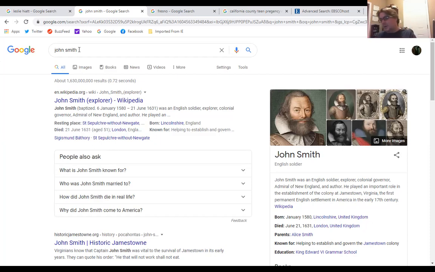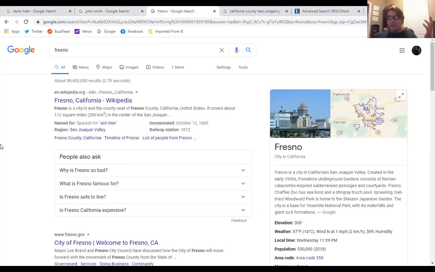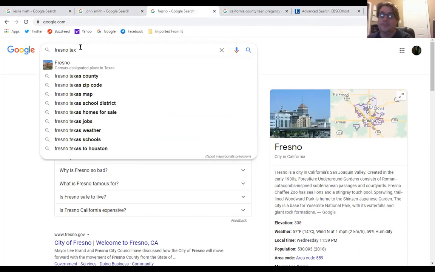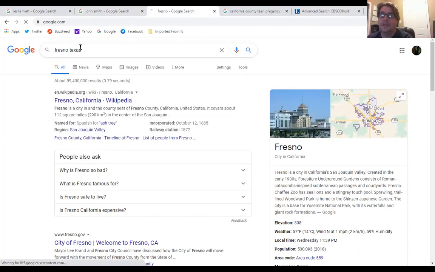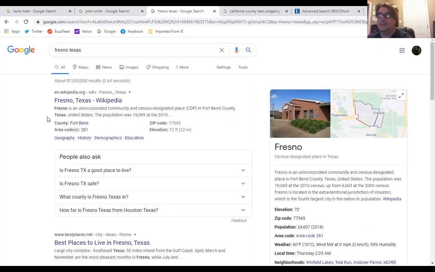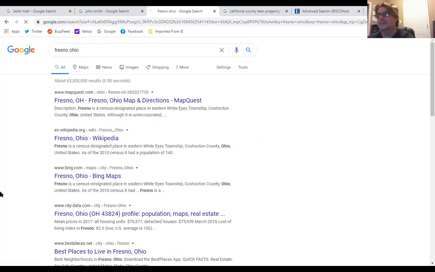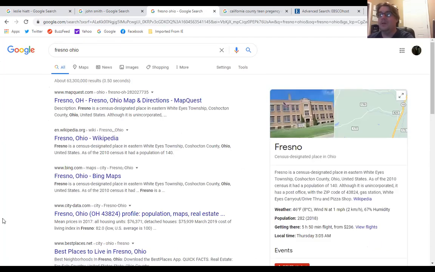So we go into the next part, finding data. And we go into my hometown of Fresno, California. Now, just real quick, I just want to show you something. Fresno, California. But guess what? There is a Fresno, Texas. It's not that big. It's just a little place. Oh, it does have a population. But there's a Fresno, Texas. And there is a Fresno, Ohio. That one surprised me. There's only 282 people. So you can see here by just adding a couple keywords, you find things.